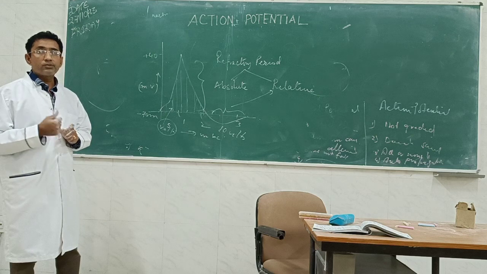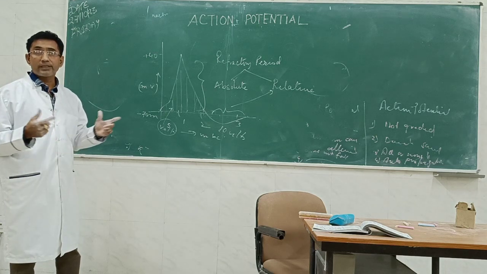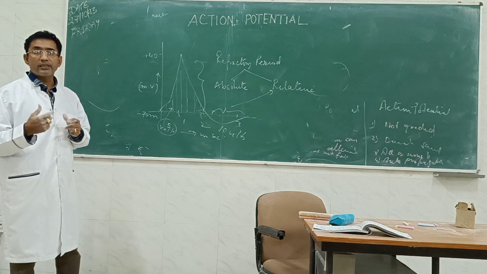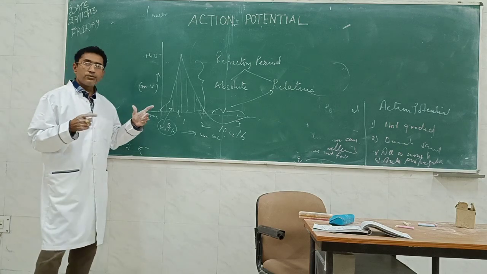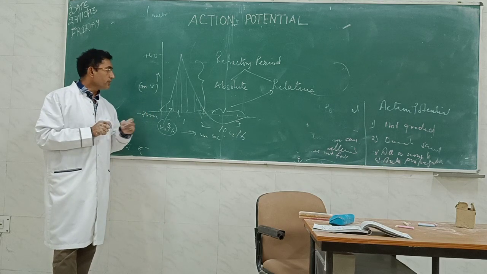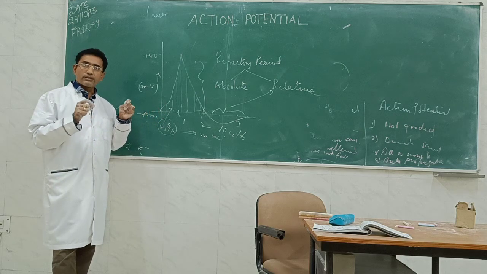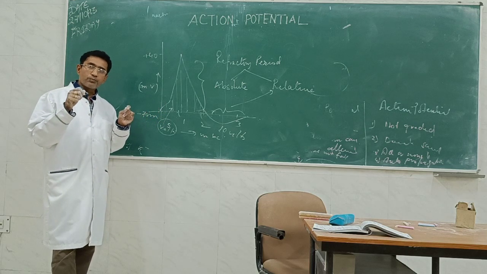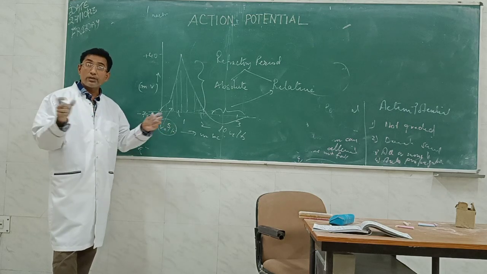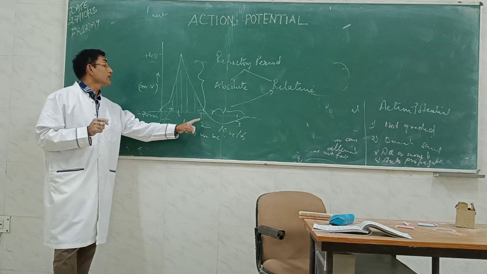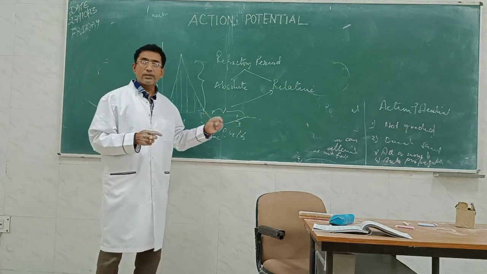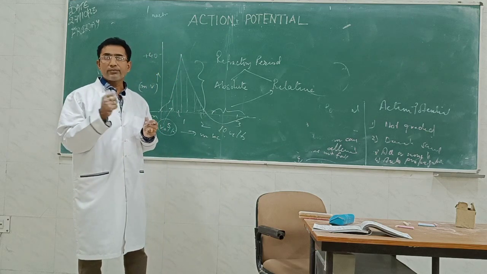We can do it if we have living tissue. Living tissue means, if we have a frog, the gastrocnemius sciatic nerve muscle preparation is there. If we prepare that, and we have a kymograph and other related instruments, then we can easily see the response if we provide the second stimulus. If we provide the second stimulus with the same strength, we will not have any response. But if we provide the second stimulus with a larger strength, then easily we can have the response. We can record it easily in our laboratory.